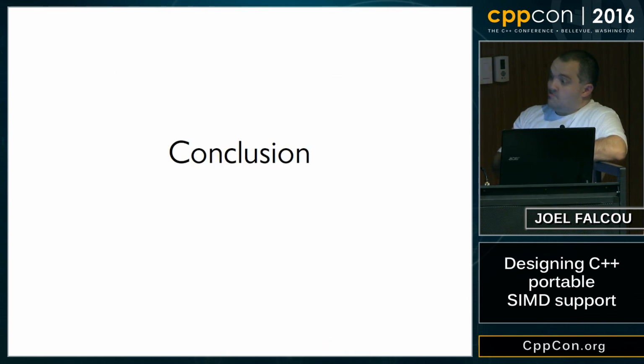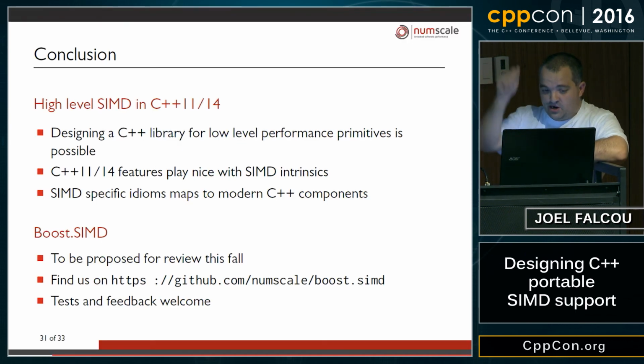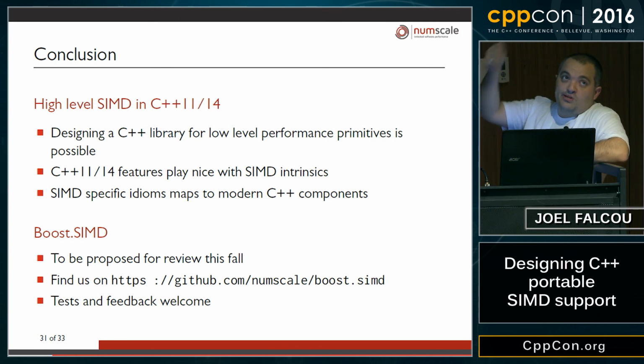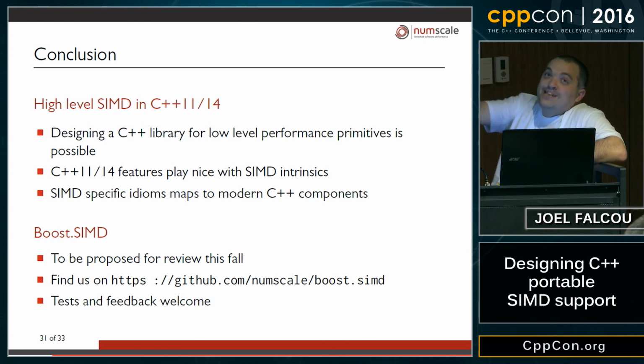So, conclusion, because I'm already out of time. Well, we wanted to show that you can actually write C++ that looks like modern C++. We got templates, we got constexpr, we got... So we check all the boxes. And we can get decent performance. The code generated is most of the time basically what you would write by hand. The ranges and the iterators, the algorithms, are very useful because you can actually piggyback them into SIMD and get very nice looking code.